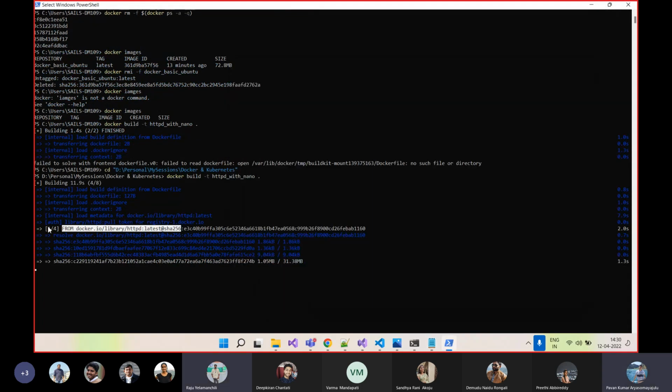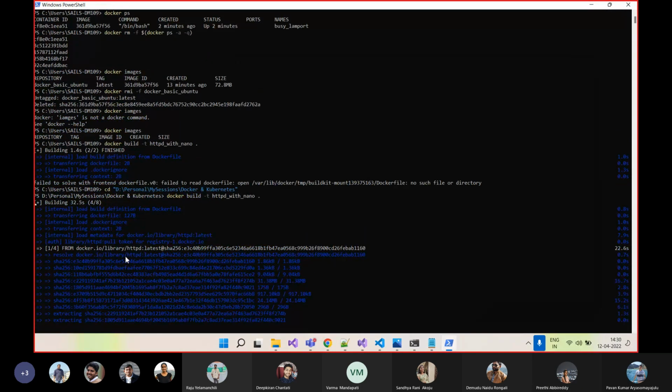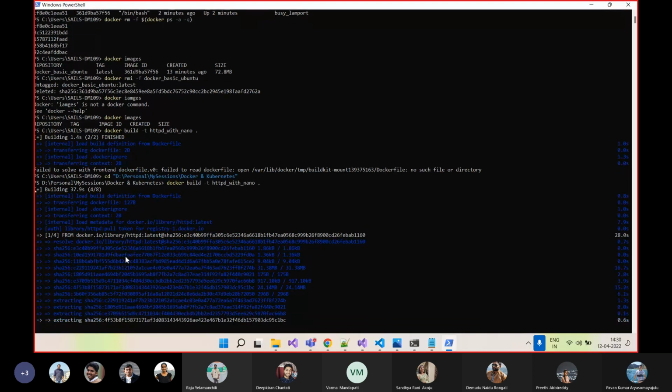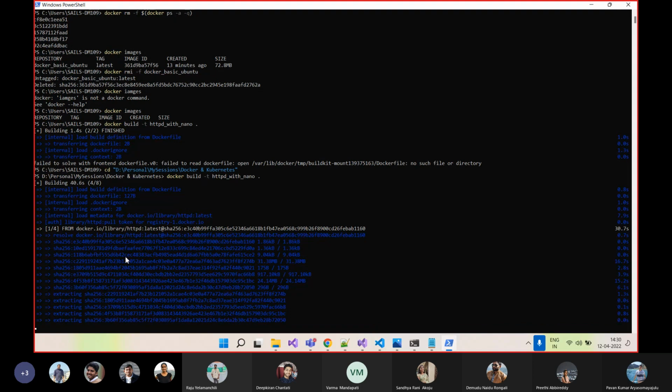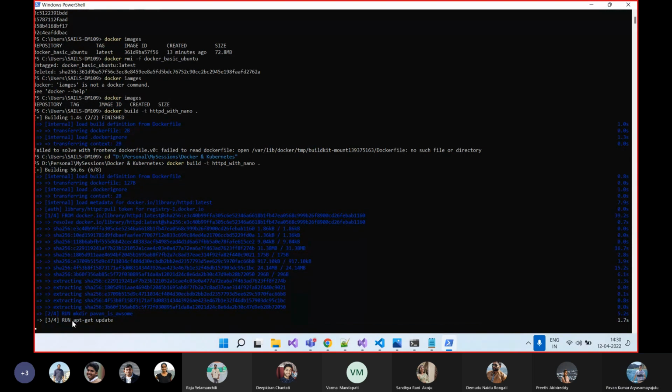So this is one out of the 4 steps. It is running the second step, creating the directory on the image. Now it is running apt update.